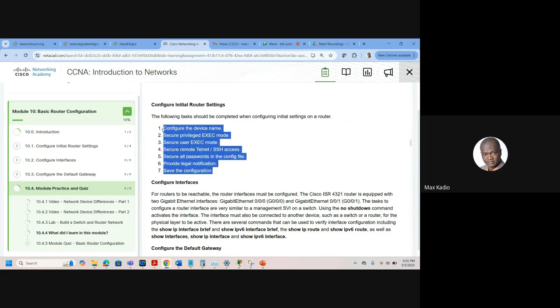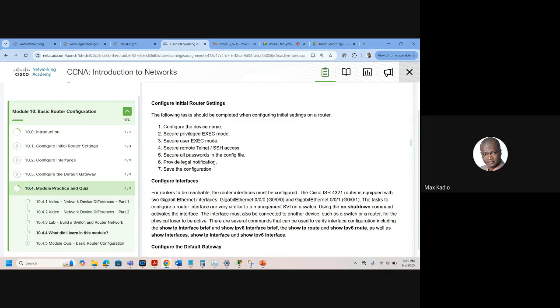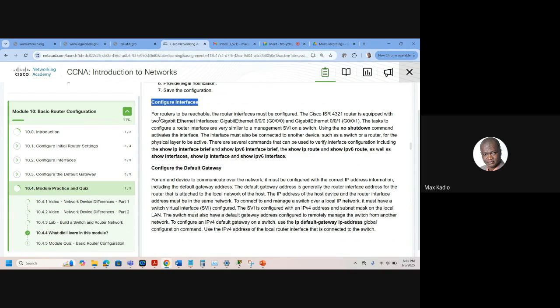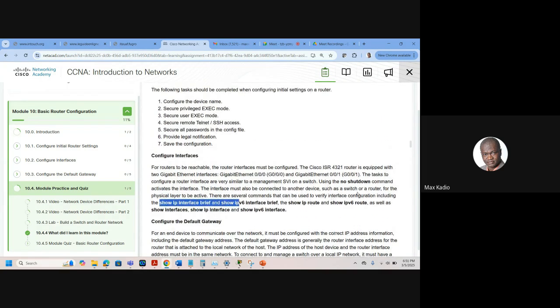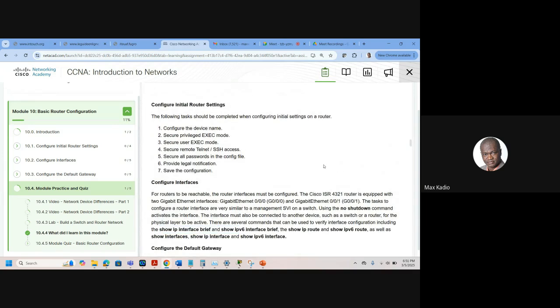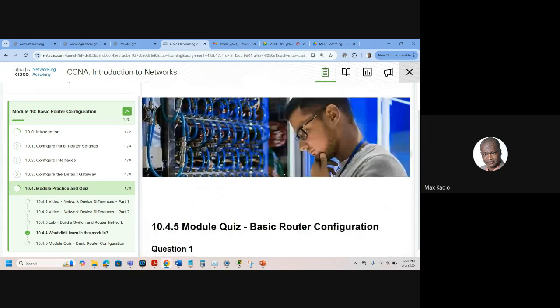So for 6 months, anytime we touch a switch or a router, if it's mentioned in the question paper, we'll do them. But most of the time, 90%, it's there. When you are done, configure the interface, configure the default gateway, view your command. So you can read this one quick and we continue. Okay, you can read yourself.